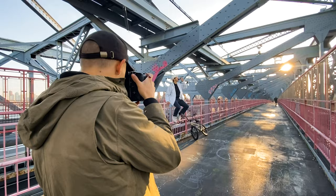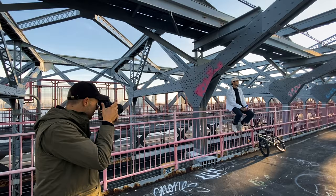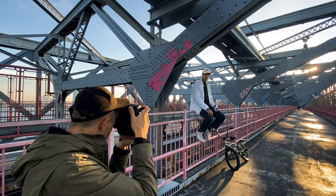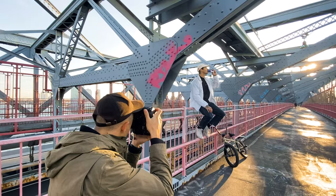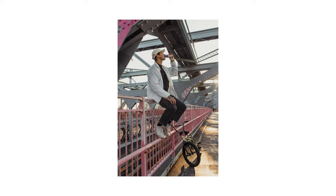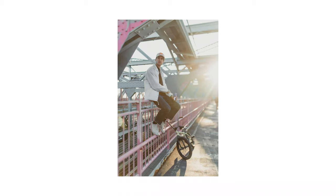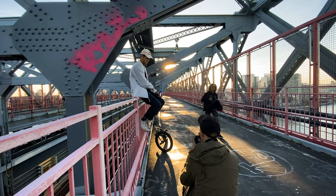Just look out to your left. Cool. And I'm going to switch up my angle a little bit as well. Just get in a bit tighter for some portrait stuff. Again, I want to make sure that he is fully in focus. Obviously, he's the main subject, so we need to make sure. Just look past me, over here. Even though it'd be cool if just your feet were by the railing here.